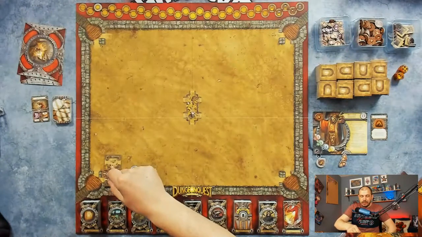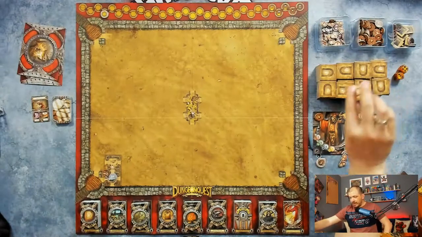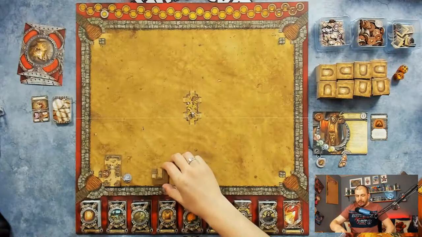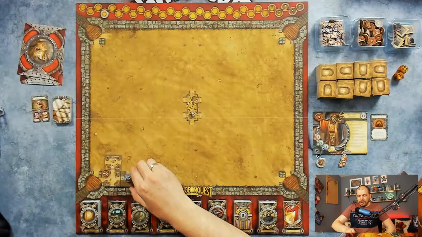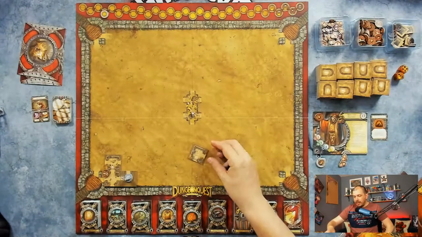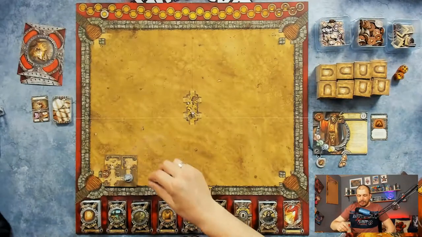But I failed this one, so I can't go over here. And the next day goes, and let's go over here, and we get a corridor. Corridor is really great because it lets us move again in the same turn, which is really, really good. Let's take this one. And we get another portcullis, or however it is pronounced.